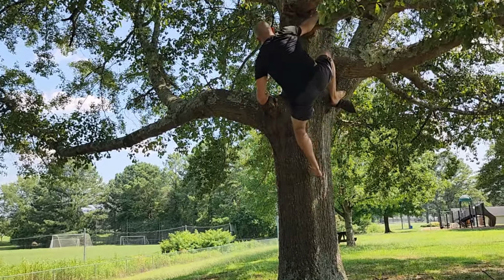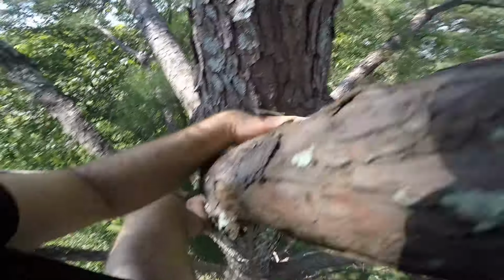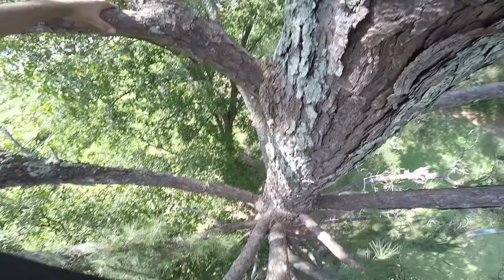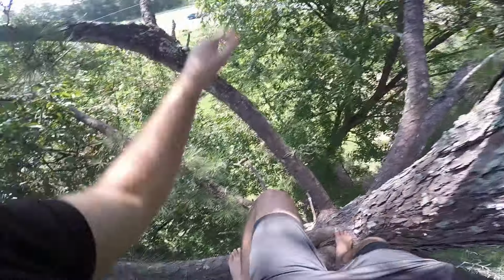And our feet actually naturally have really good grip on trees, so it's fun for me to experiment with what I can do, not depending on shoes. If you're not used to barefoot training though, I would recommend you start with shoes until your feet are a little bit more conditioned to barefoot training, and then you can start slowly incorporating barefoot tree climbs.